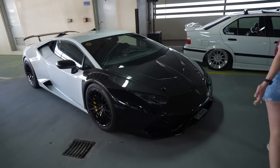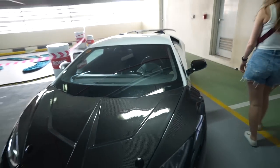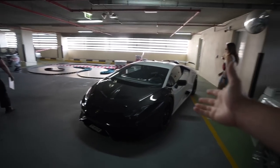Oh, there it is. We've been in Dubai for like 3 days, and this is the first supercar that we've even been really near. At least modified one. That's so funny, because I think that's exactly what we were all expecting to see throughout these videos, is just Lamborghinis, Ferraris, McLarens, everything everywhere. But now we've been in the car culture side of it. We've been seeing the 90s, the 80s, the 2000s, just JDM and German cars. So it's funny to see this.